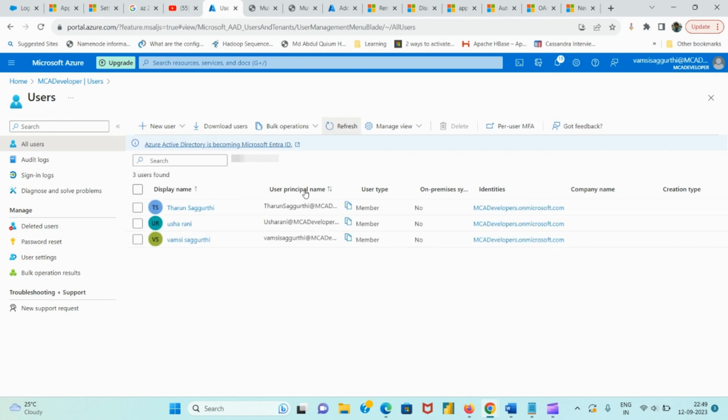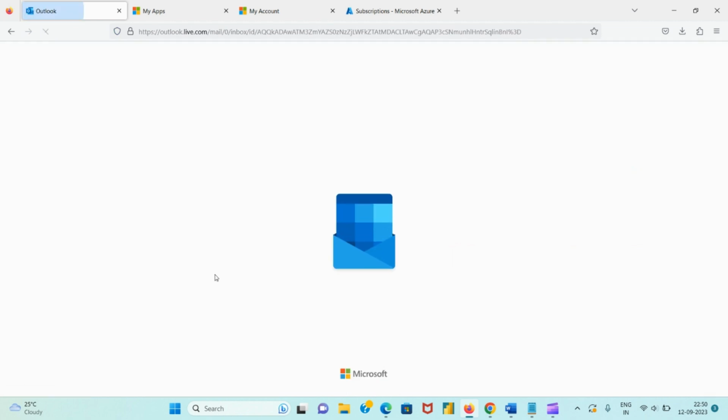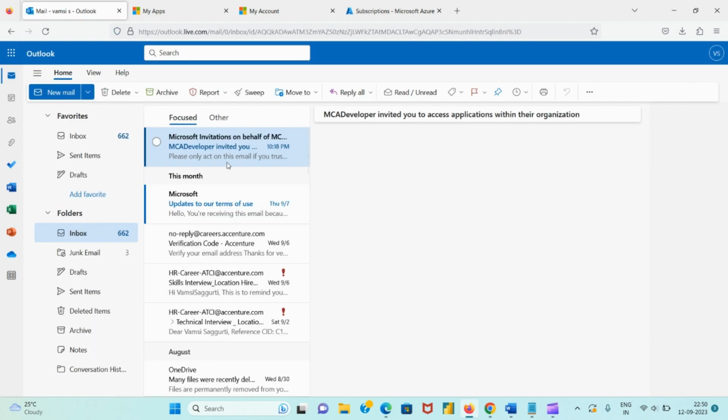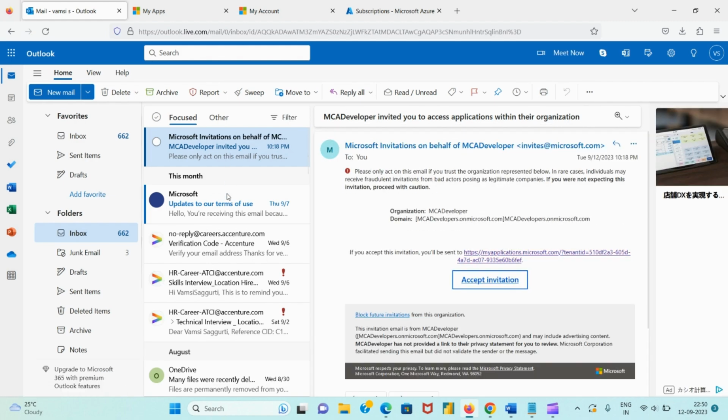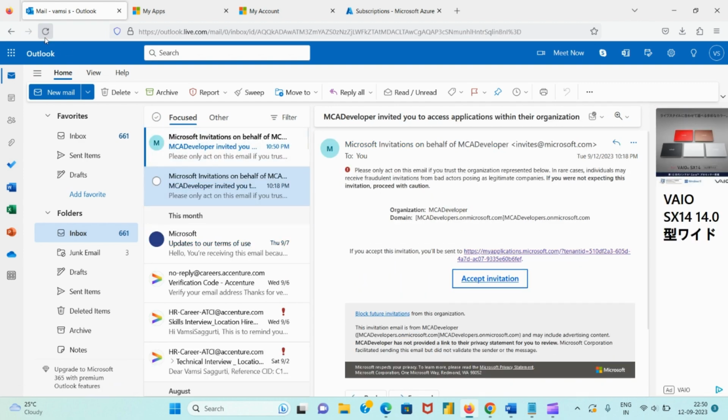So you won't see anything here because that person is not added in, not logged in till now. So yeah, we got the invitation.